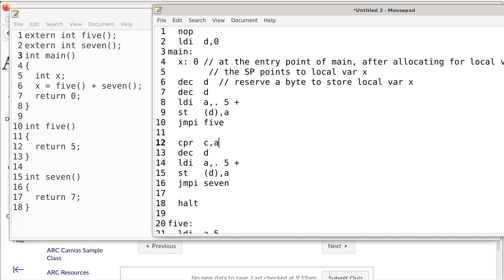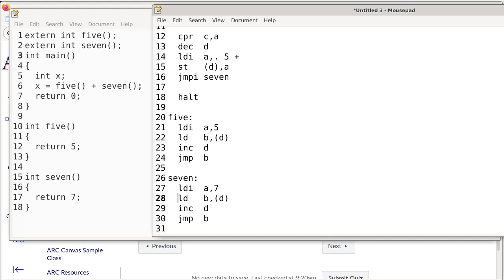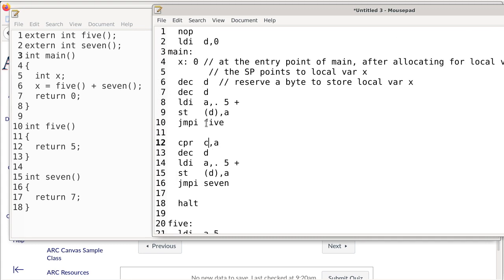Because you have to make the assumption that whoever is writing the caller is not the same person who's writing the callee, nor is the source code available. In other words, it would still be perfectly okay if I go to 7 and I say, I've been using register B for too long, let's just change it up a little bit and use register C to store the return address. This is perfectly okay. There's no problem. I did not break any rules. But now the code won't work because when we get back to main, register C will once again be clobbered by the subroutine 7.